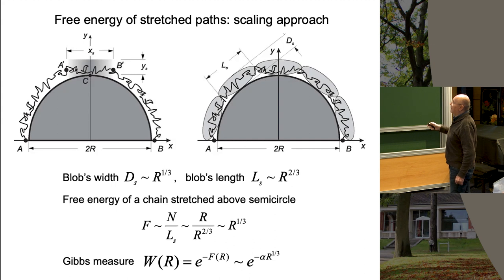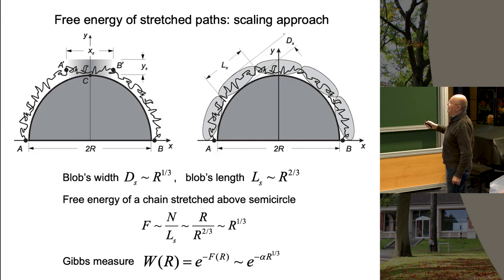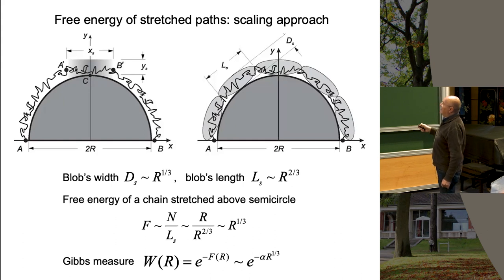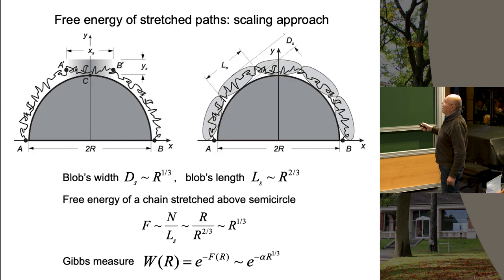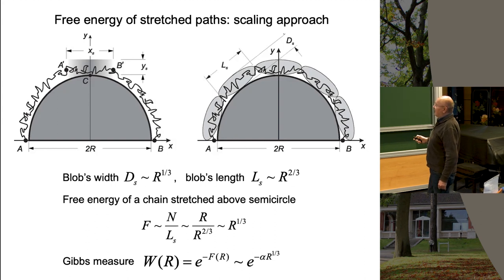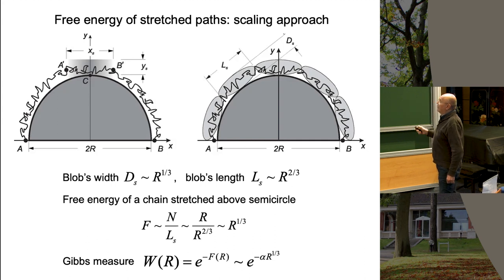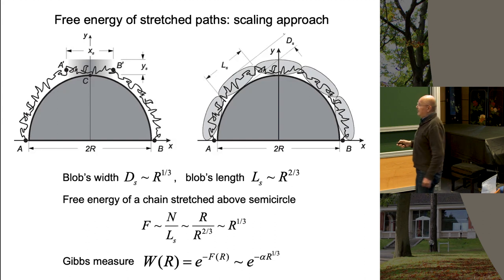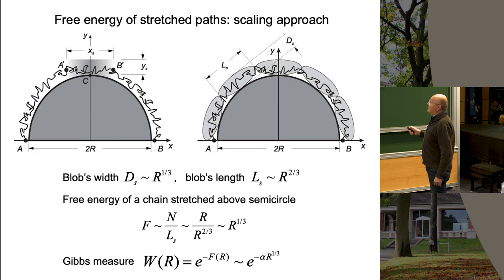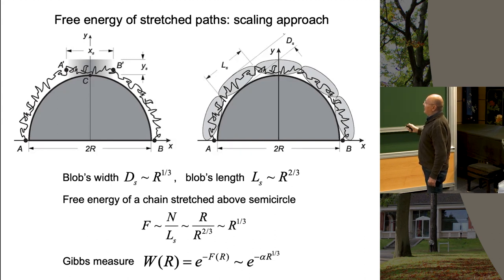Now here I have another angle. Now I should correct again, and so on and so forth. So L is more or less the correlation length for the trajectory where I have this anomalous behavior. This direction is like that, and this is the square of this size. So I can estimate the free energy of the whole path as the number of steps divided by the number of these blobs.